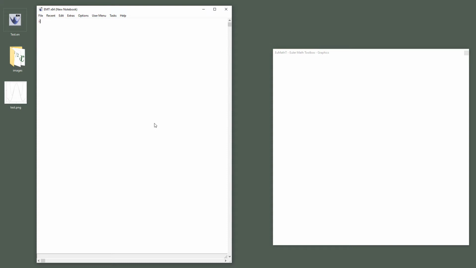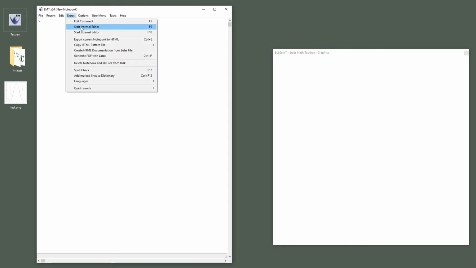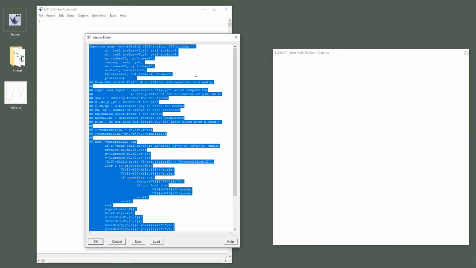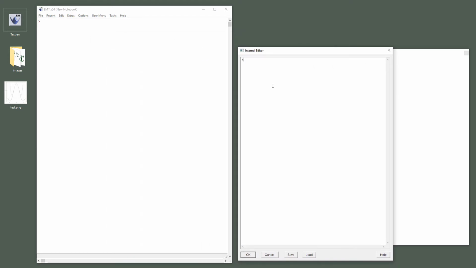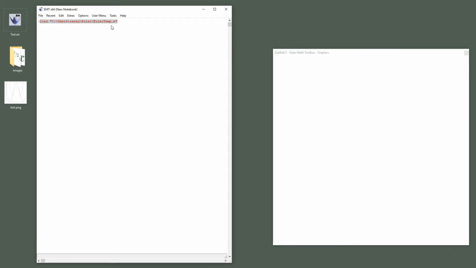So if we start the internal editor, we get an editor like this, and just delete that and enter something, 4 plus 5, press OK, and it will save a file in your Euler temporary directory, and it will load it automatically. I will go into this once I talk in a tutorial about Euler files.